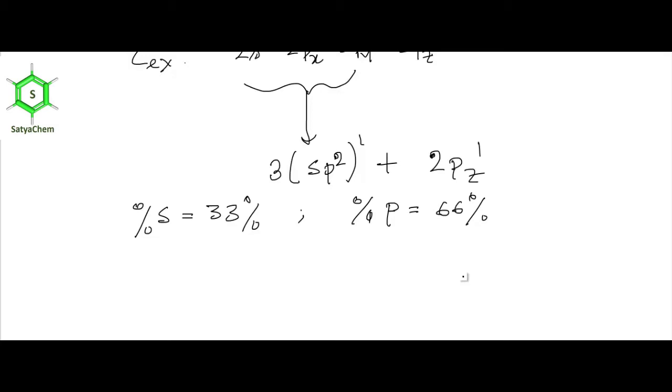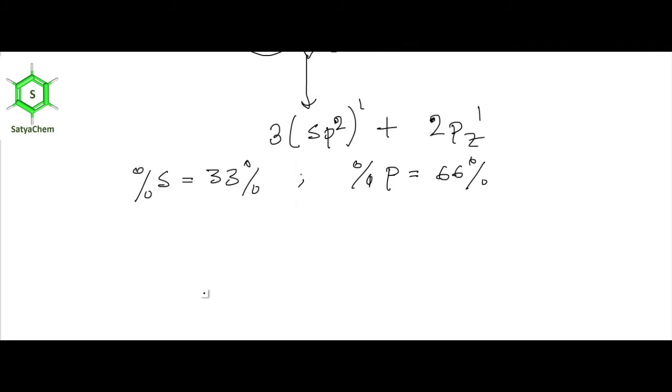And we know that the 2px and 2py orbitals are used for hybridization, and the 2s orbital is spherical in shape, and for 2px and 2py their axes are x and y respectively. So the sp2 hybridized orbitals will lie in the xy plane. If you consider 2px and 2pz, then the sp2 hybridized orbitals will lie in the xz plane. Clear? So I am drawing how the sp2 hybridized orbitals look.